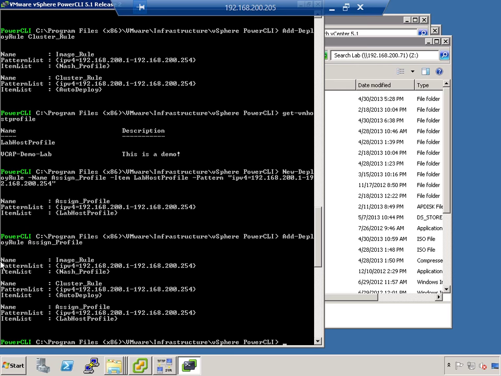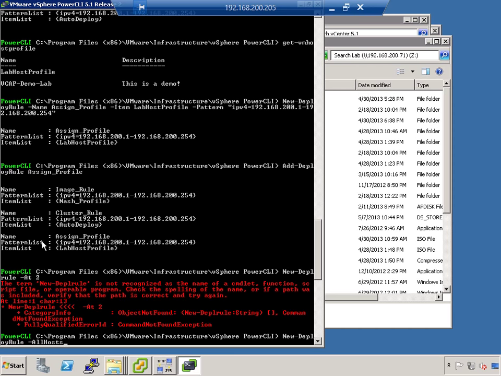So it'll do things like, if you want to insert a rule, you can do that. You can also, instead of doing a pattern, just say dash all hosts. So if you look, I've only got Cisco UCS blades, and I know the IP they're on. You can do it by IP, or you can just do dash all host. So that's pretty handy too.